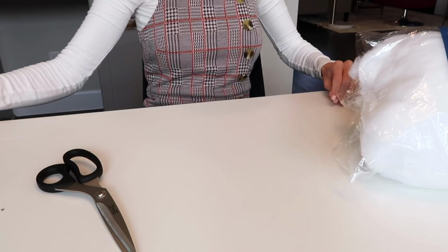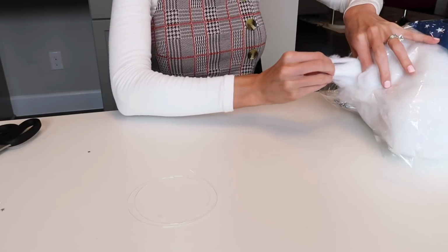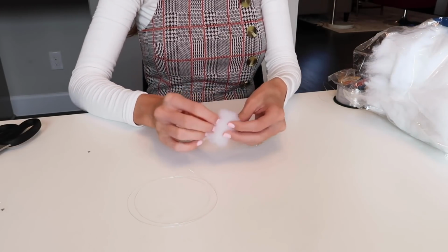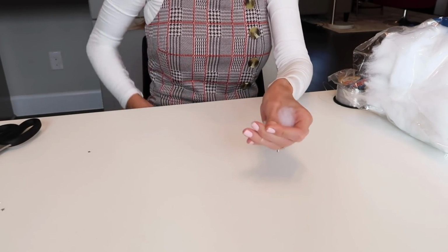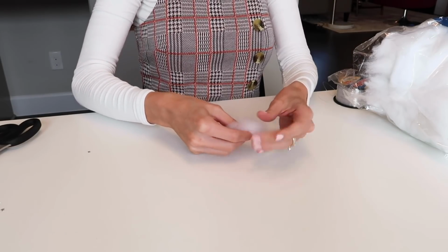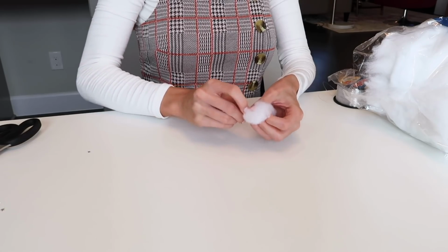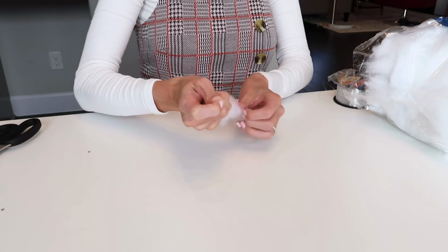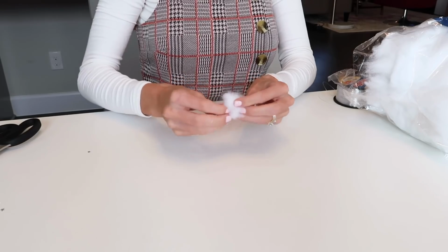I'm just gonna estimate my length, cut a length, and then grab out a little wad of it. And actually, I think this probably would turn out better than using cotton balls, but obviously if you have cotton balls, that's the most convenient thing to use. And if you're using cotton balls, you could sew them through the middle. I thought that's what I was gonna do. That doesn't work. So I am just tying it in the center. And strangely, that looks perfectly fine.